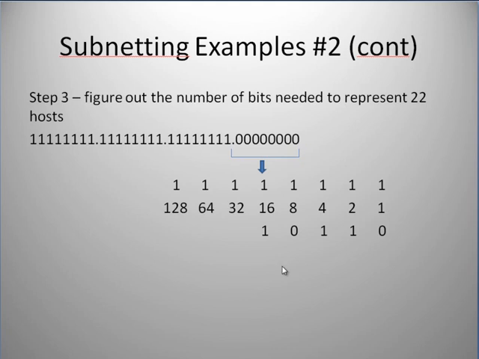So what this is going to provide me is, again, I want to add up the options from 128 down to 1 that's going to equal 22. 16, 4, and 2 in this case is going to give me exactly what I want. 16, 4, and 2 give me 22, which is the number of hosts that I need. Now this means that I've got 1, 2, 3, 4, 5 bits that I need to reserve for hosts of my 8 total bits that I'm currently using. Which means if I'm reserving 5, what happens to the other 3?